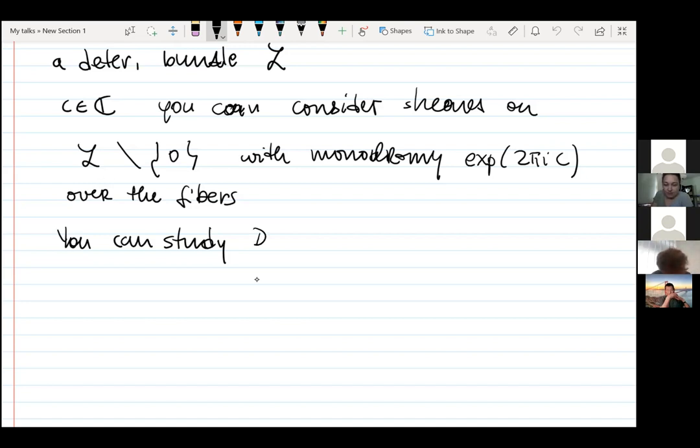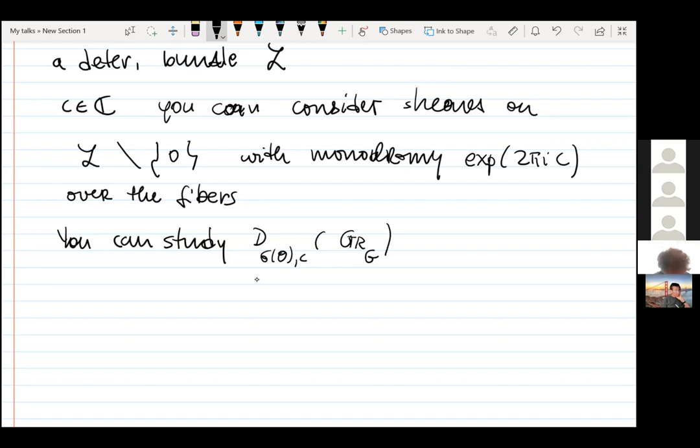So you can study this derived category of G-equivariant sheaves, twisted by C, on the affine Grassmannian. As I said, C canonically will not be a number, but an invariant form of the Lie algebra. That's what you associate determinant bundles to. Let me just say that if C is not an integer, there's no way to take cohomology, but these objects are still well defined.